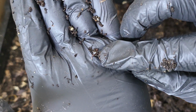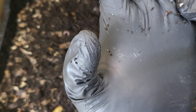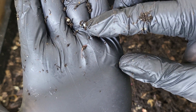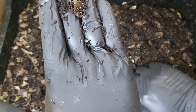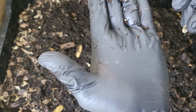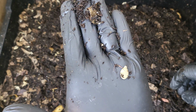You see this fella here? That is a tiny, tiny worm. I wish I had something to compare the size with. Okay, here is a pumpkin seed, and there's the worm. It's amazing, right?